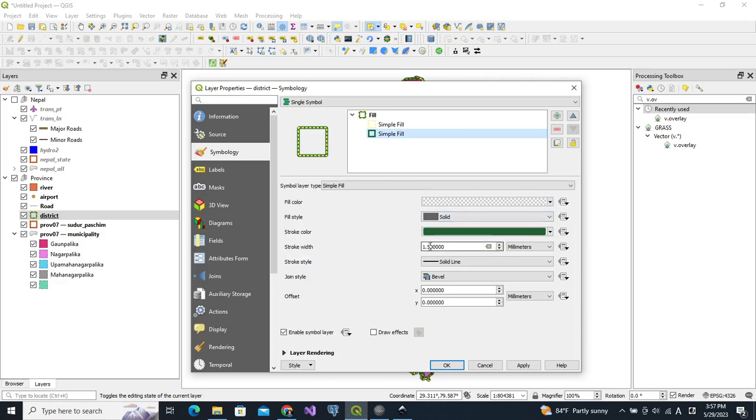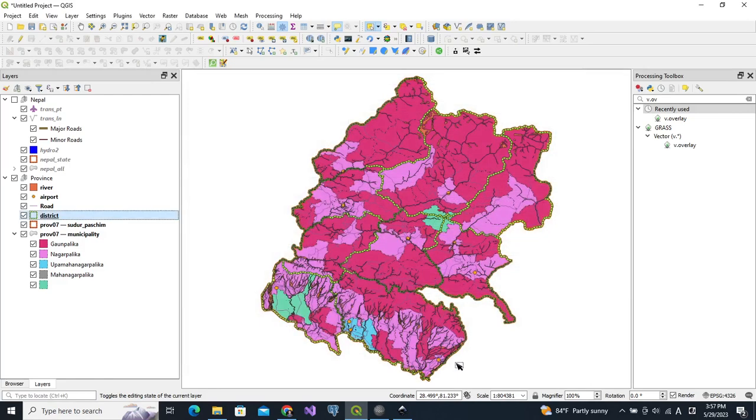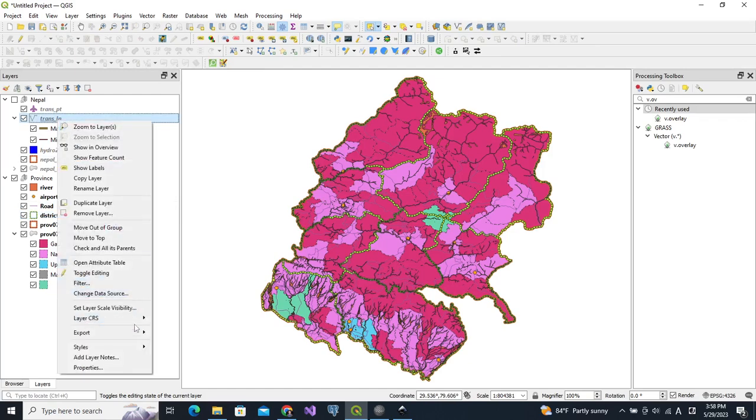For example, we keep it like 1.0 and this one to 0.5. So we can play with the symbology.